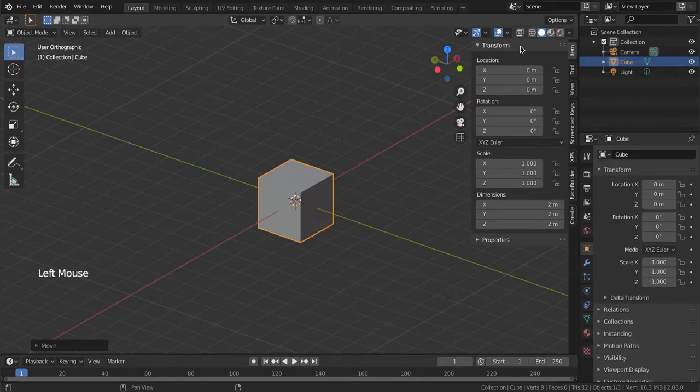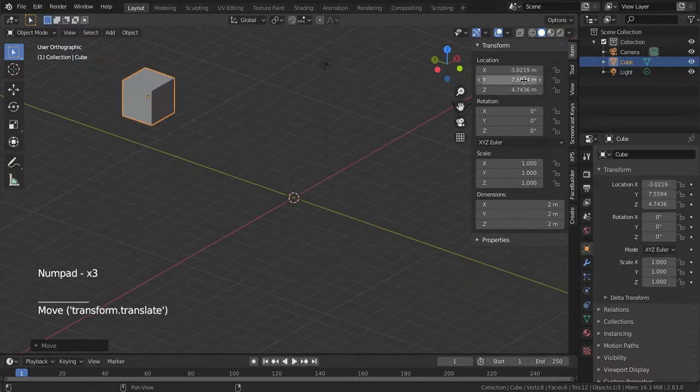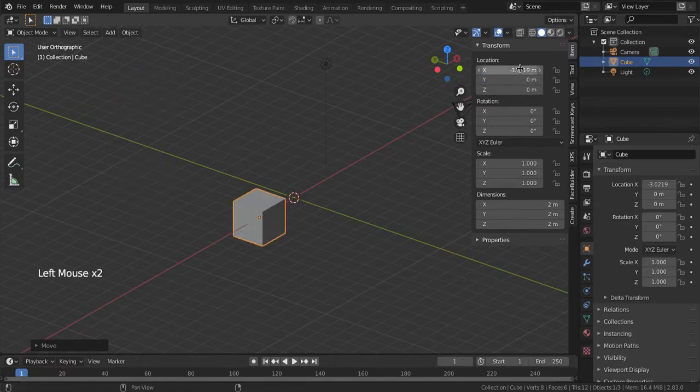You can go up here to Item, and then you can see your object's transforms. What this means is, let's say I move my cube randomly, I can see it is at negative 3 X, 7.6 Y, and 4.7 Z. And of course, if I want to clear it, I can type in 0 for all of these and basically clear everything.